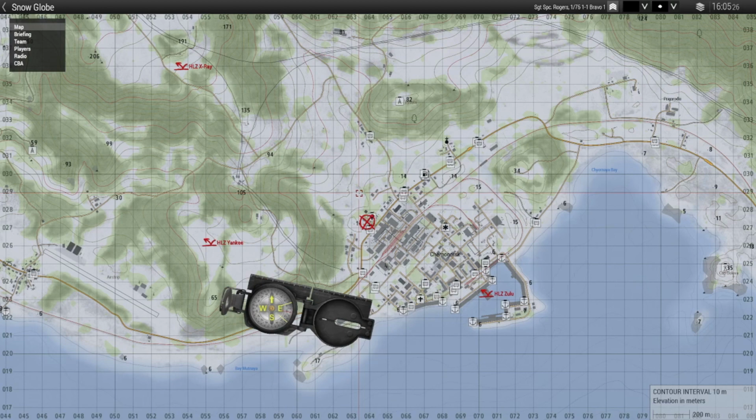Luckily, the target building is on the somewhat outskirts of the city, so you should be able to come in at HLZ X-Ray or Yankee. If you come in into HLZ X-Ray, just make note of the power lines to its immediate north and northeast. And then you can just foot patrol in and sweep and clear that building, grab your guys, and get out.